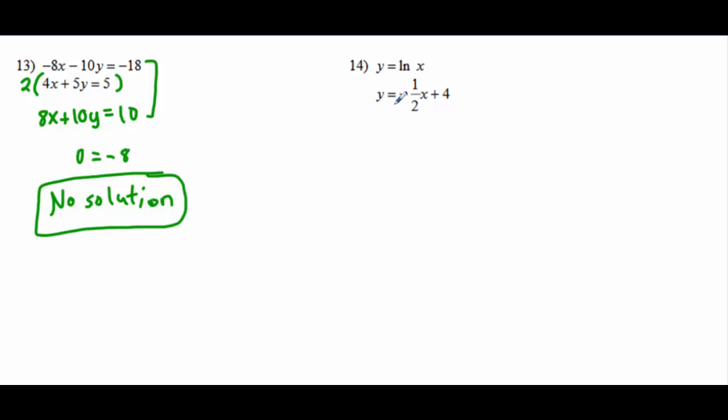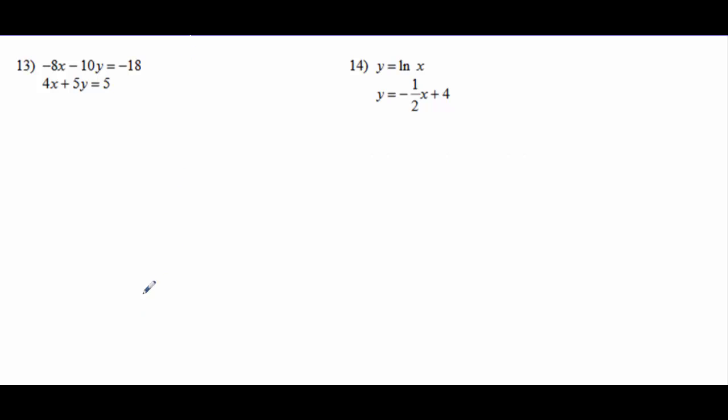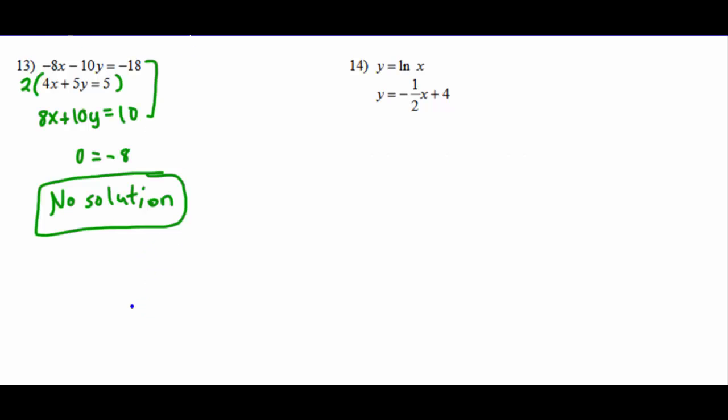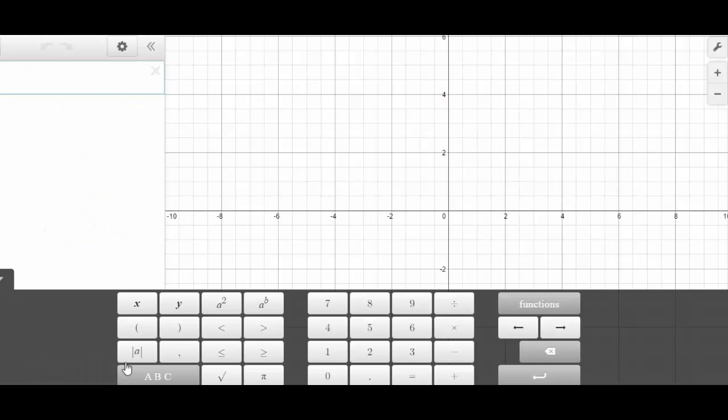The next two of these are not linear equations, which means we're going to have to graph them to solve them. I mean, I guess technically maybe you could do it without, but it'd be super difficult and way more effort than you probably want to go through. So I'm going to pull up a graph to show you what it looks like, but it's not going to look like what your graph looks like, but I'll walk you through the whole doing this on your TI calculator for you.